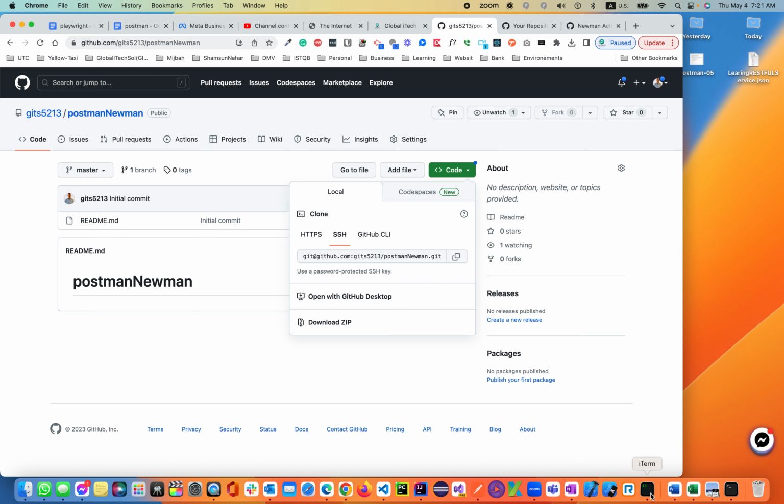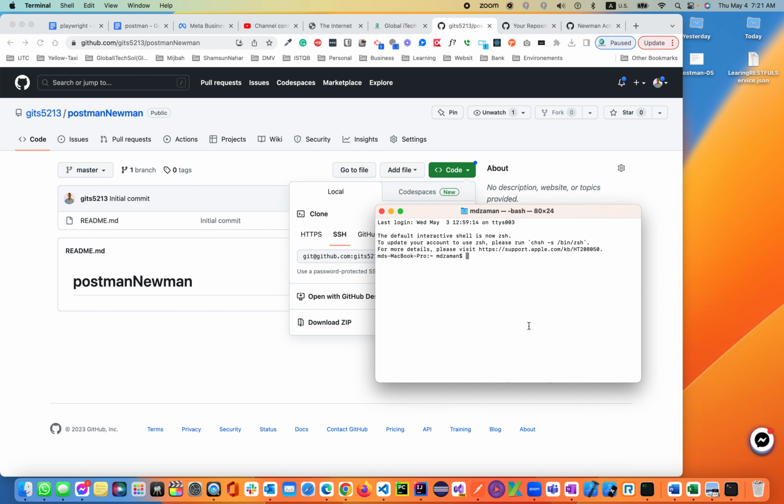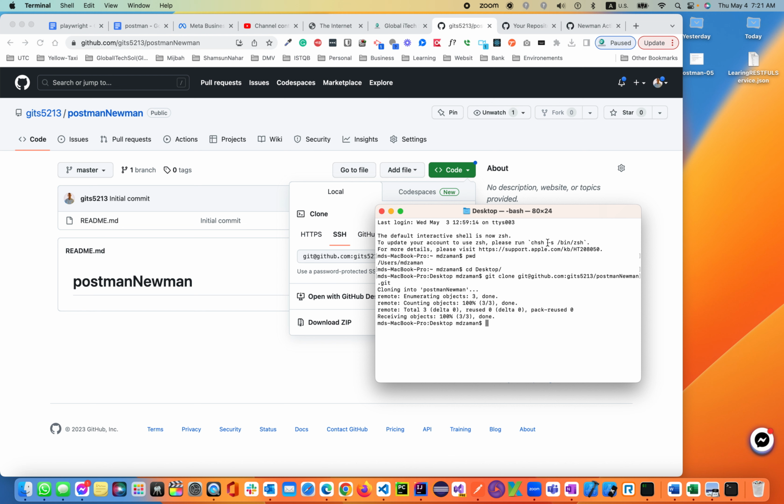Let's go ahead and clone it with our terminal. Before we clone, let me see where I am. So cd into desktop, then git clone. We're cloning on the desktop, right? The postman-newman folder.